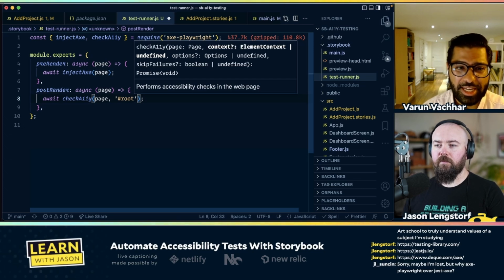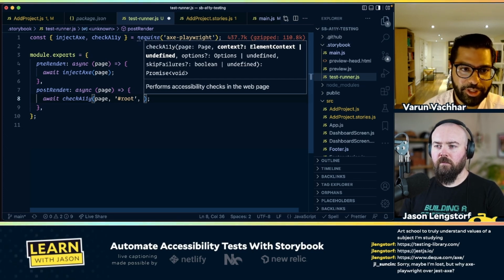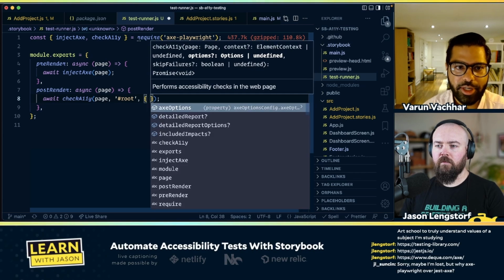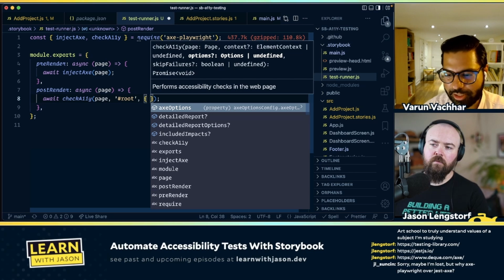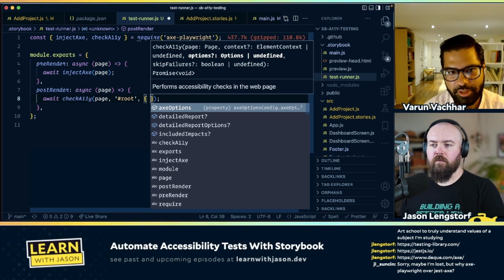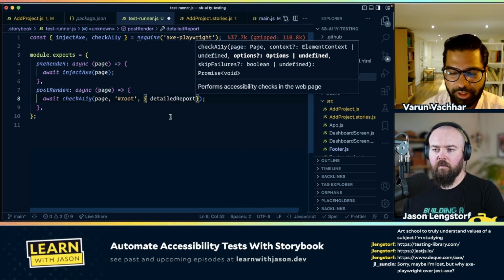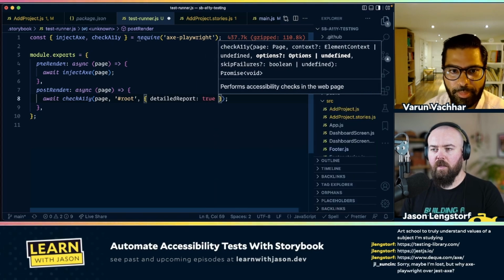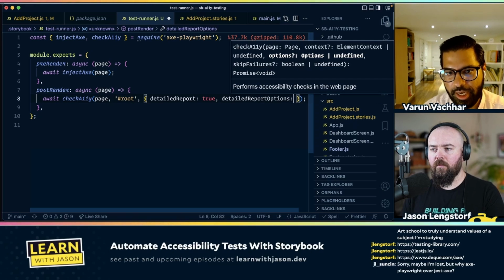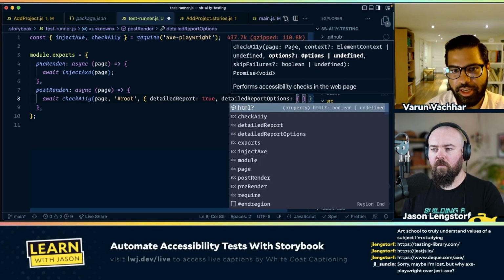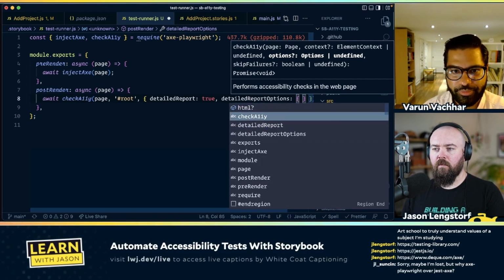And lastly, there's a third parameter which we can use to configure what kind of report we want to get from Axe. So let's enable a couple of options. The first one is detailedReport, so we will set that to true. The second one is detailedReportOptions. This is going to be an object, and we'll just set html to true.